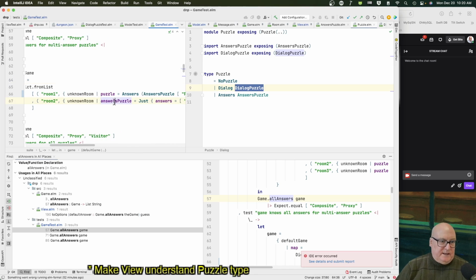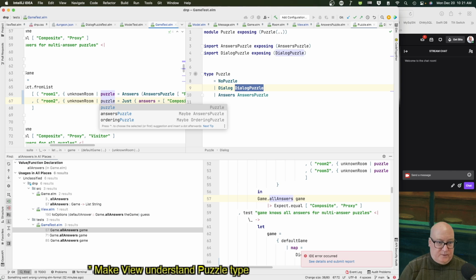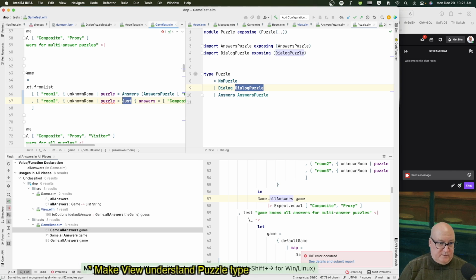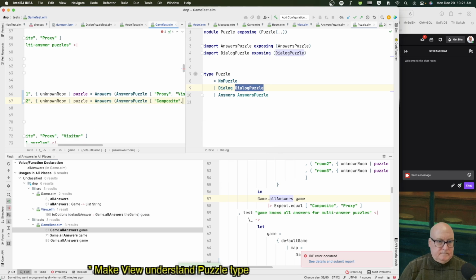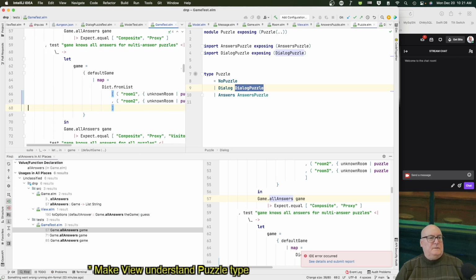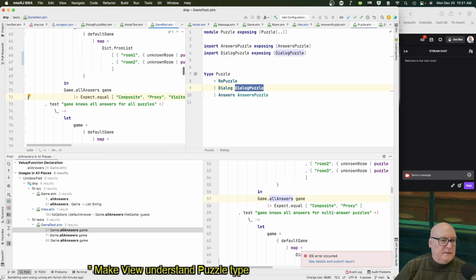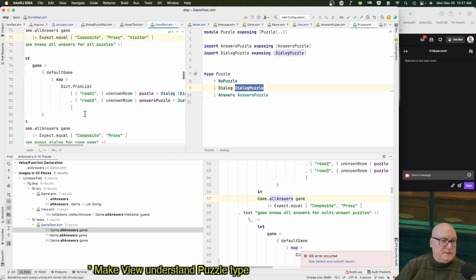And really, I think this is step one of getting away from that old approach. I really want you to only look there. Close that. Is that right? Okay. Game knows all answers for all puzzles.